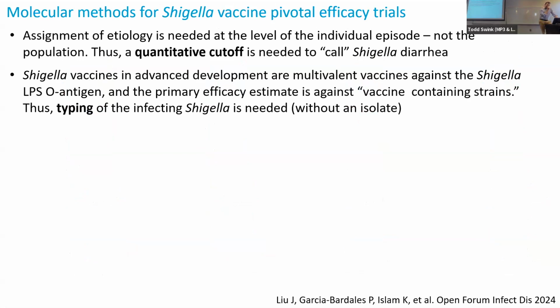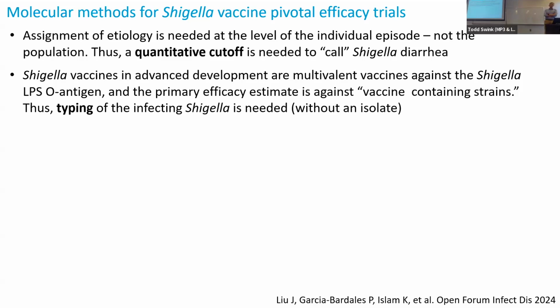All right, so I'm going to talk a little bit about all this burden data we've done using these molecular diagnostics, that's really helped understand and articulate the landscape around the pathogens that most need focus for public health interventions, the age distribution of those pathogens, the geographic distribution of those pathogens. But we also want to be able to use these molecular approaches for actually doing trials, treatment trials, efficacy trials.